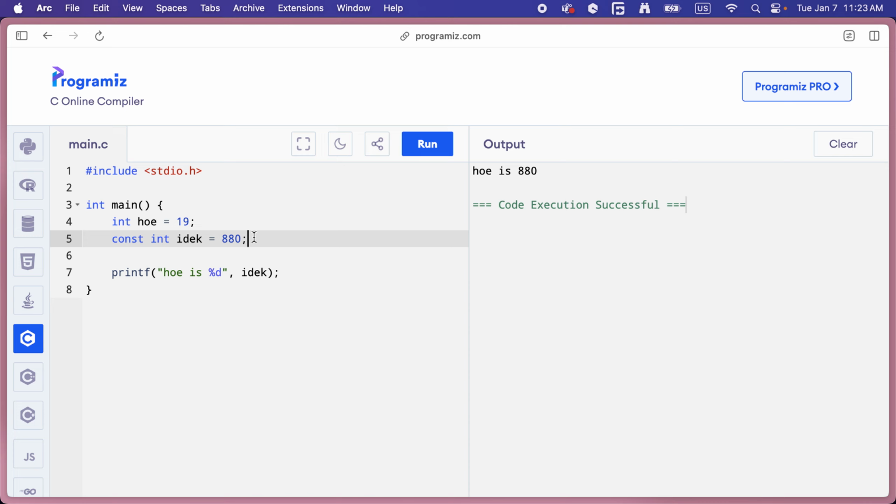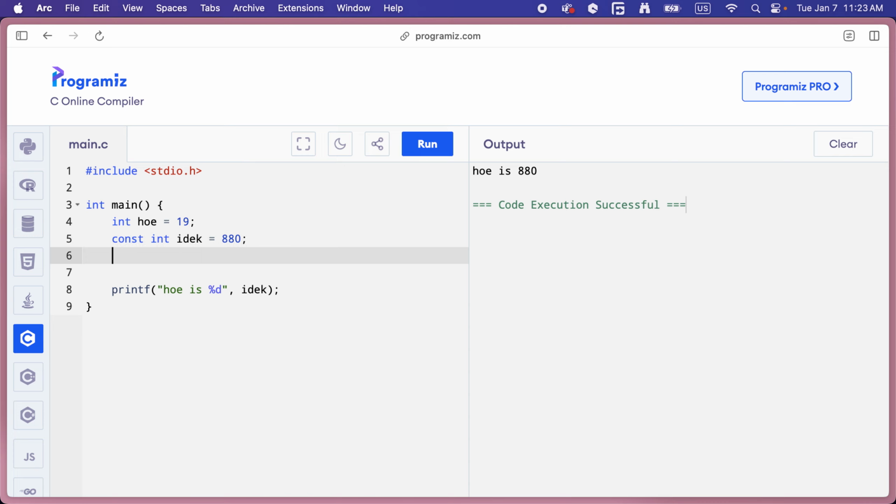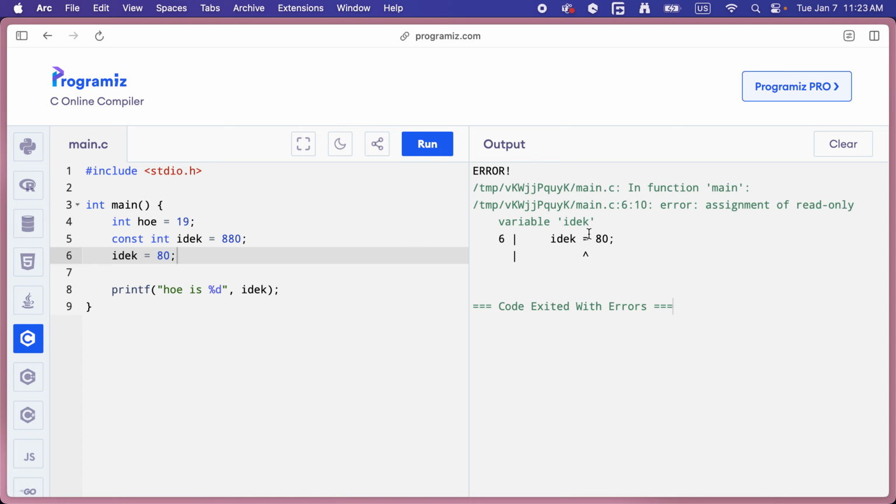So what this const keyword does is that I can't reassign it a new value, no matter what. This variable cannot change. So let's say if I want to assign 80, it should give an error because it's a const. Assignment of read-only variable.